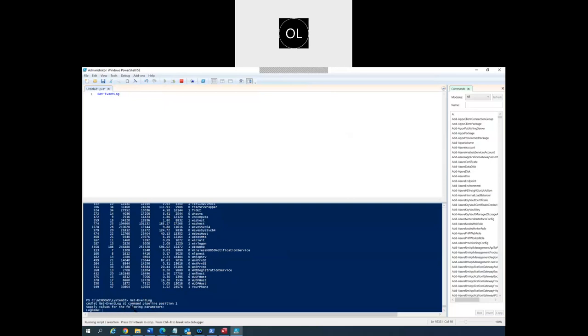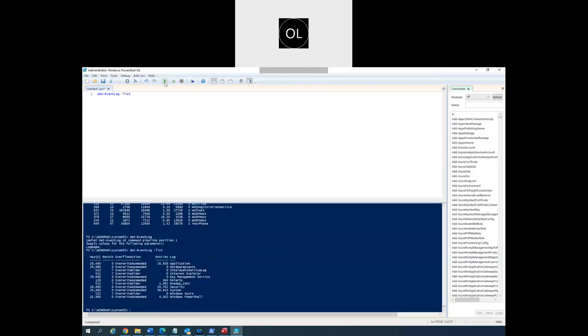And it tells me here to provide the following parameter. Oh, okay, let me add one parameter here. Get-EventLog -List. Let me stop and run again.